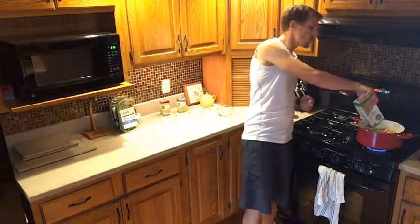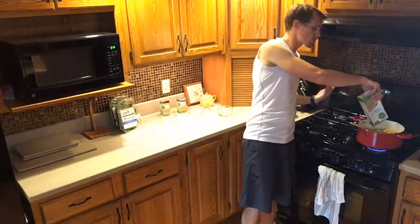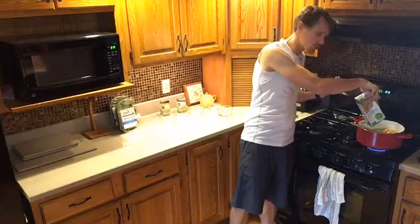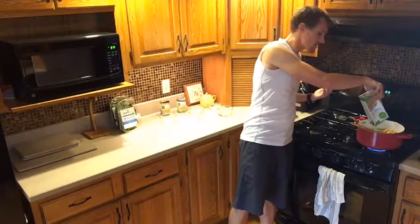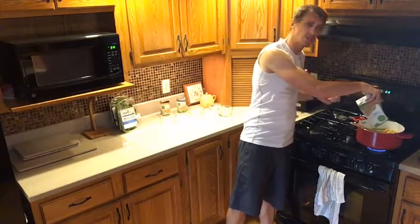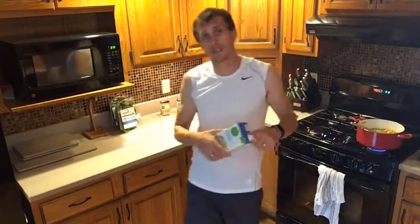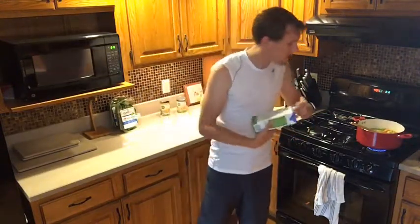Now, if you're making more than what we're showing here, and I'm not even sure this is enough here, I maybe should have gotten 2 to be perfectly honest. But it doesn't matter, because you know what you can do? You can always add water. If you add a little water, you add a couple little extra seasonings into it to help spread it out.